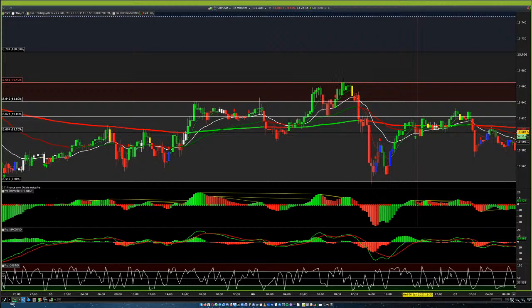You see, it's all fun and games. Have a go. You are having a go. You're not just shooting from the hip. You're having a proper go using structure. You're applying the structure to your chart. These fib levels are structure, support and resistance levels, and you're buying and selling off those levels. Nothing wrong with that. Make some money. You know where to put your stops behind where you're entering.